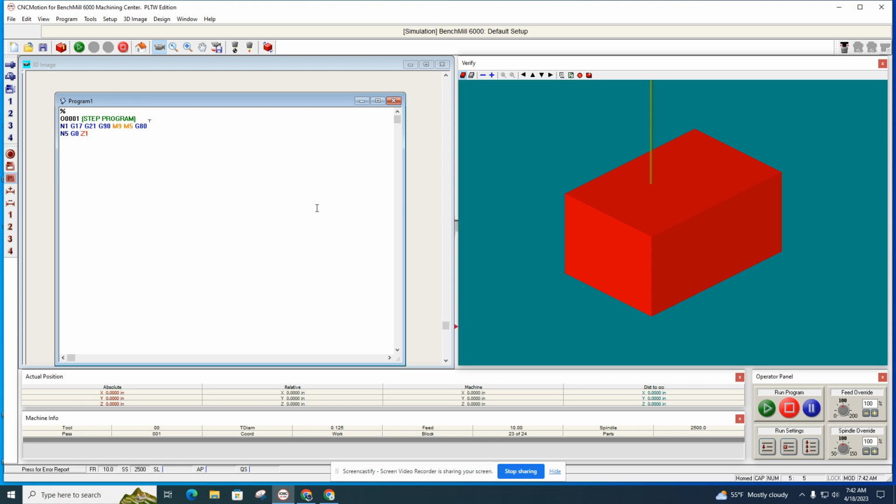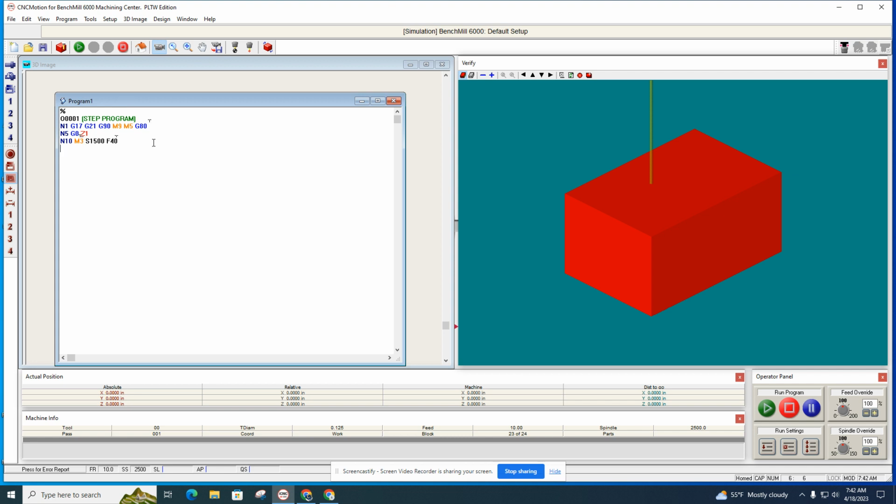Then we want to turn on the spindle, so we want to go N10, and we want to go M3, which will turn the spindle on, speed 1500, and the feed will be 40. So M3 is turning the spindle on with a speed of 1500 and a feed of 40 as we go down into the part.